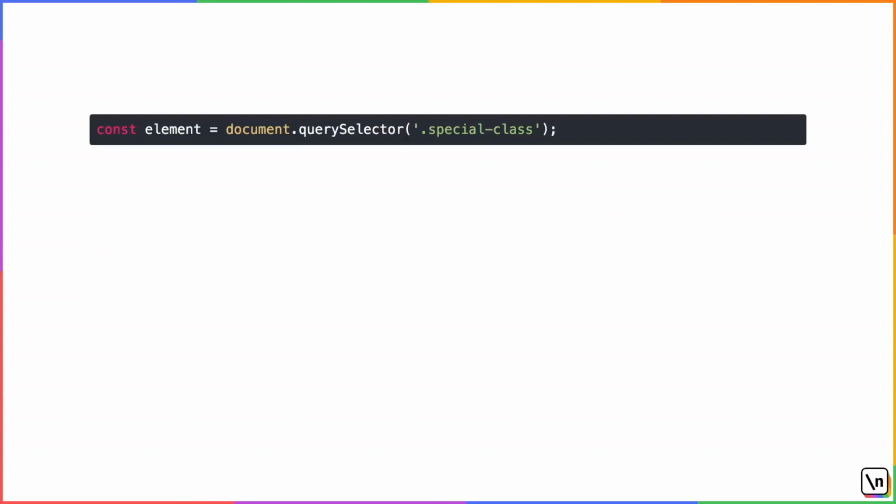So if you've ever written JavaScript that looks a little bit like this with a document.querySelector method, then you've used an API. You've used the DOM API, or Document Object Model API. So in this code snippet, the document object is being used as the entry point for the DOM API, and querySelector is the method. It's important to note that these APIs aren't a part of the JavaScript language, but rather they're built on top of JavaScript to give developers a convenient set of tools out of the box.